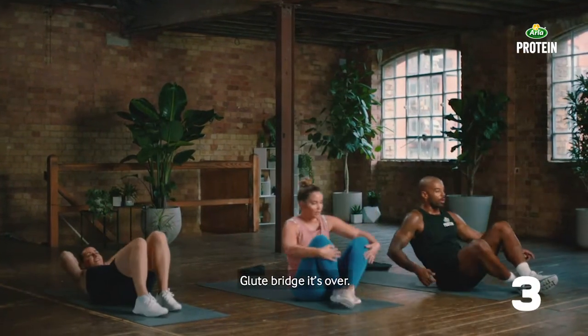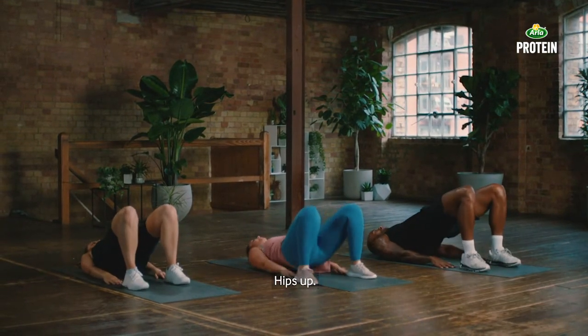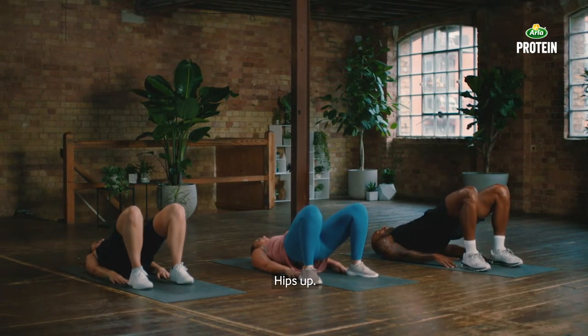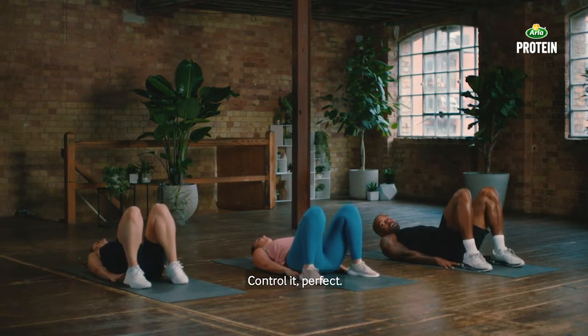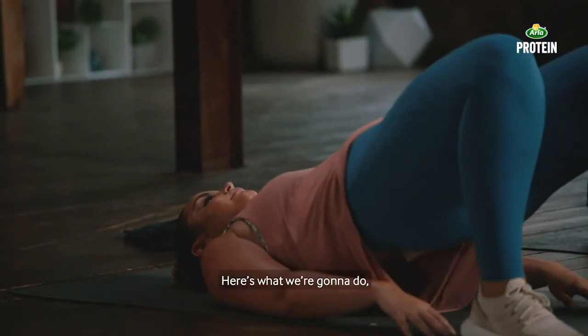Finish it off. Glute bridge is over. Feel them heels, hips up, squeeze, control. Go again, hips up, control it, perfect. Power on the wheel, 30 seconds we're there. Here's what we're gonna do.